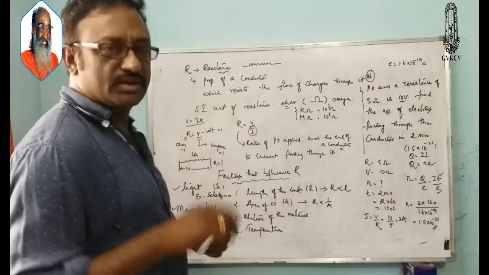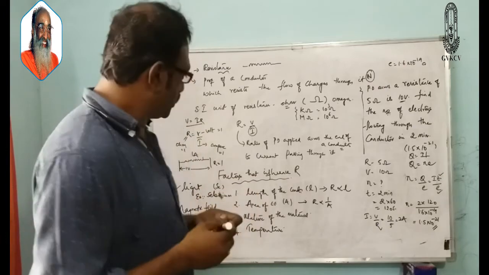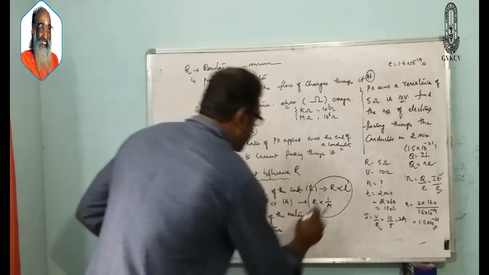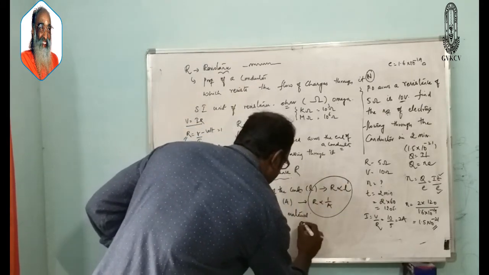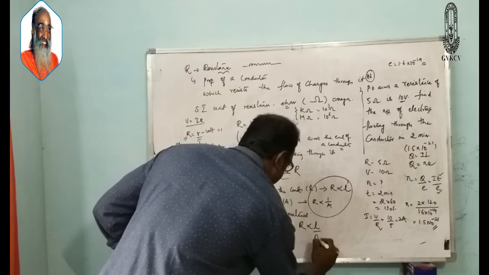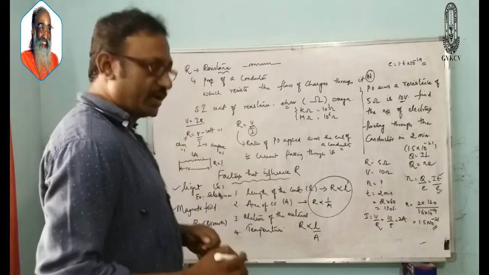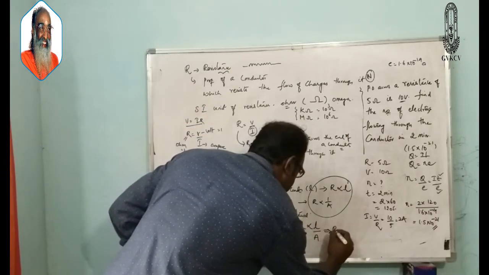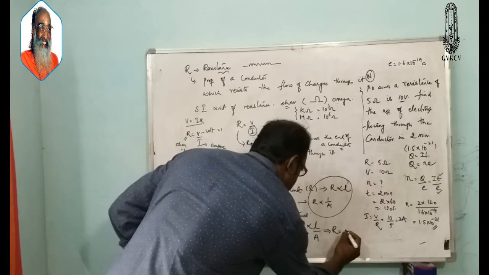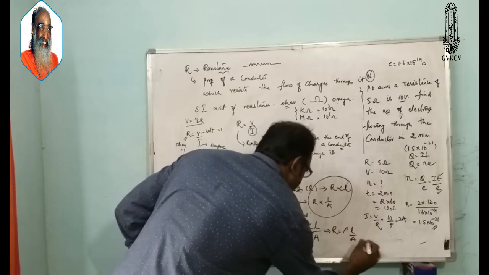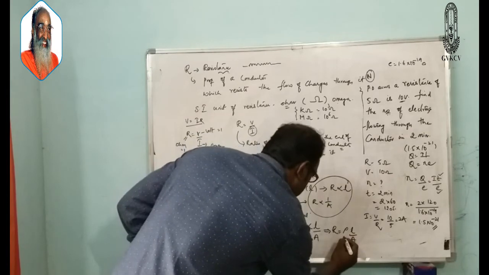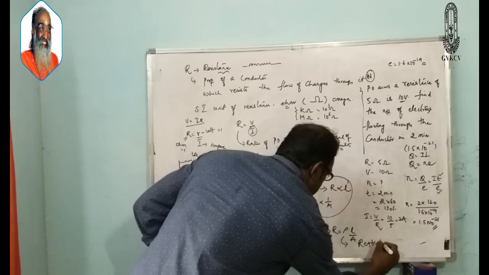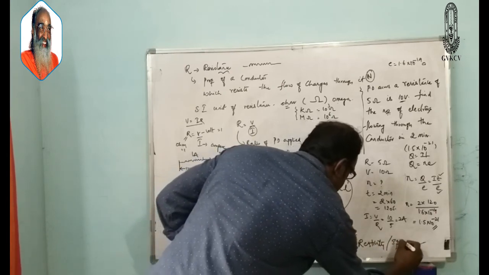Okay, here I will end the session with one more important thing. From these two, R is proportional to 1 by A. Then you can write R proportional to L by A. Already these things we have learnt, but anyway, just once again we are going through here. Now if you equate with a constant, R is equal to rho L by A. And this rho is the constant called resistivity or specific resistance.